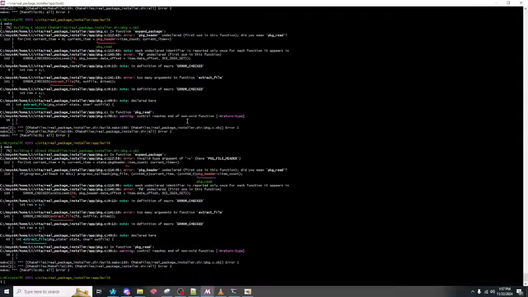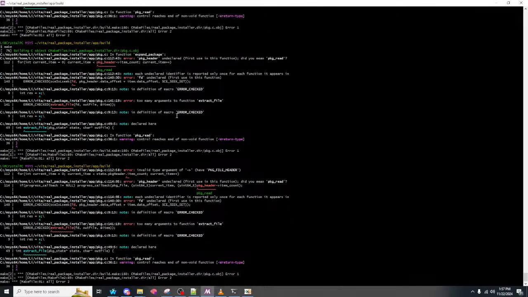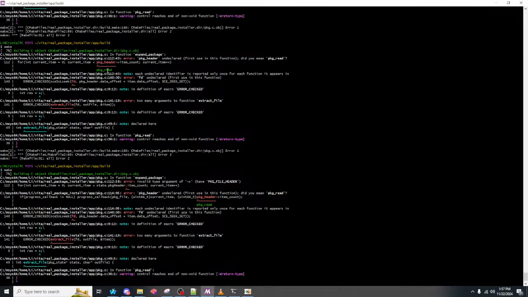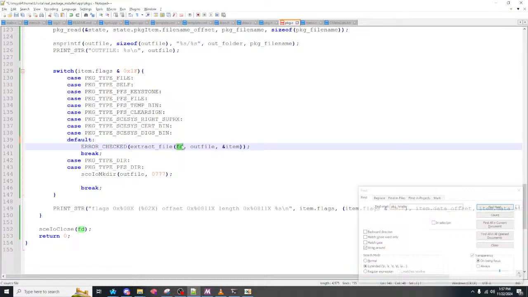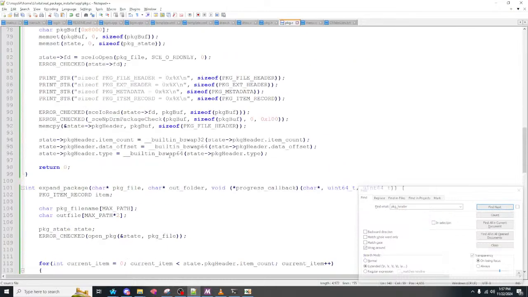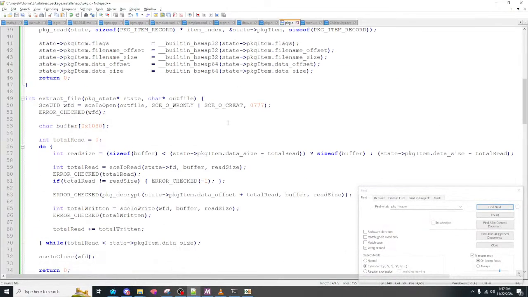No, that's not a pointer. And states with that, and then an extract file.